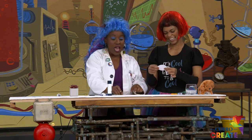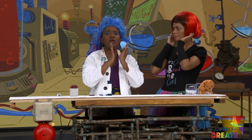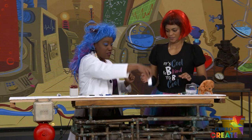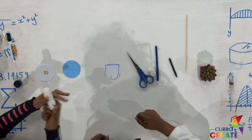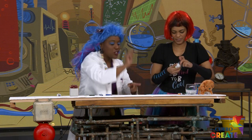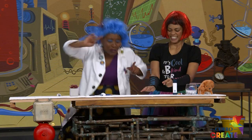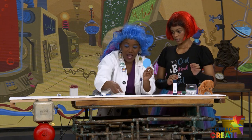Now what we'll need to do, just in case, I've added some cardboard paper to make our paper nice and strong. What you'll need to do is place down your circle and stick it onto your cardboard. All right. There we go. Kate, will you do the sticking? Stick it down with some glue stick. Thank you, Curious Kate. Now place your fish onto the cardboard. Perfect! Brilliant! Now, on the other side, making sure it is exactly the same.